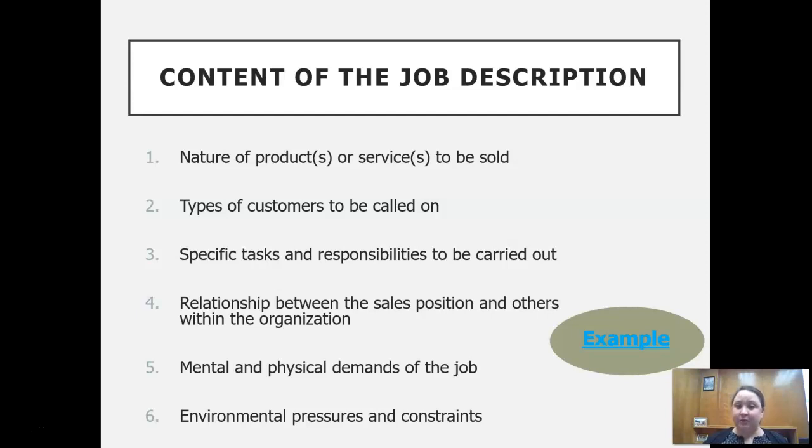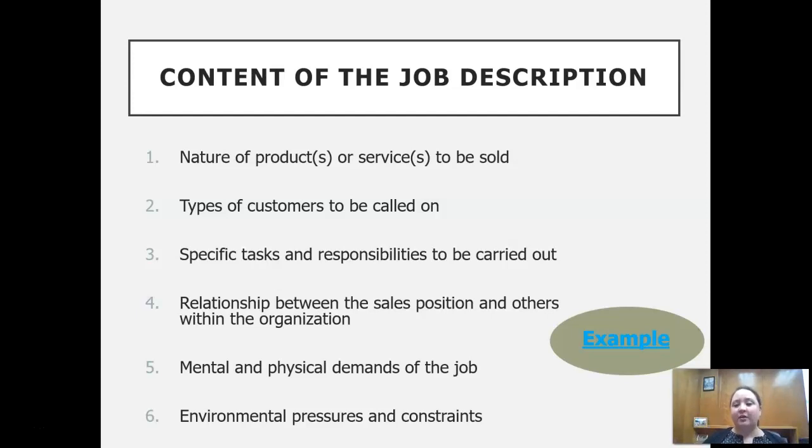Is it B2C, B2B? What are they going to do? What are their responsibilities? Do they work with other areas of an organization? Are there any specific mental or physical demands? Environmental pressures or constraints? So that's what the job does.